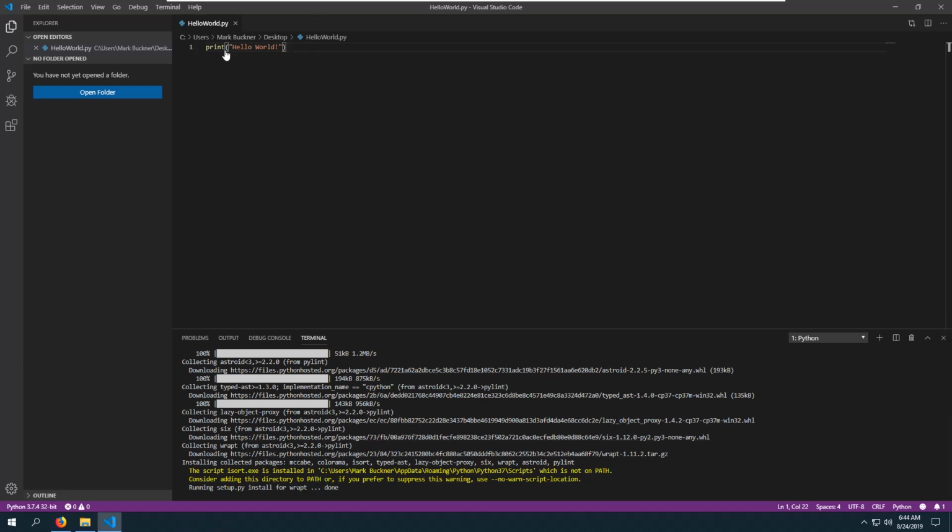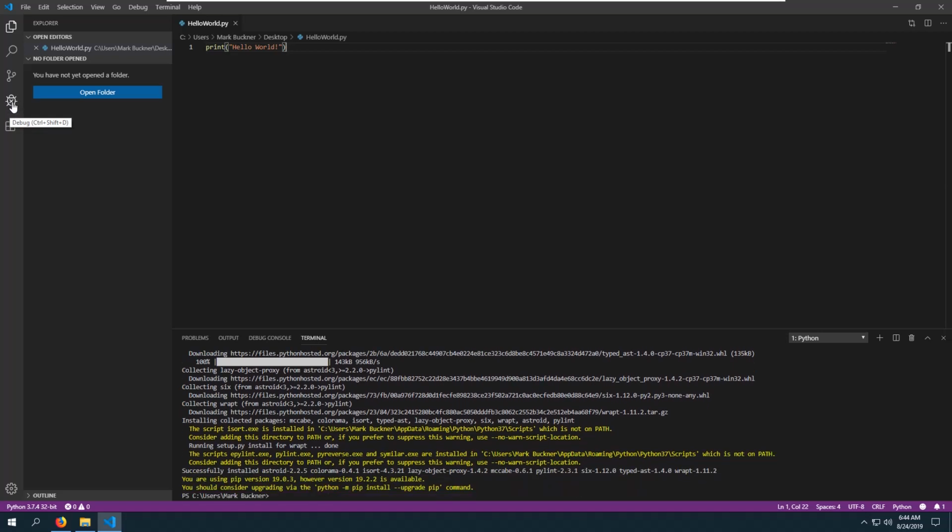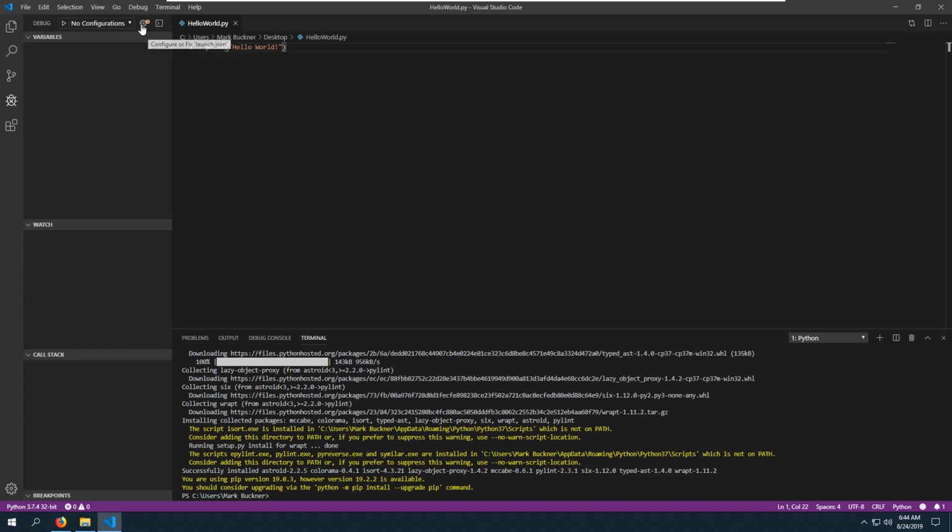So now, let's run this program inside of Visual Studio Code by going down here to the Debug button. It kind of looks like a bug with an X on it here on the left. Alright, let me remember how to do this.